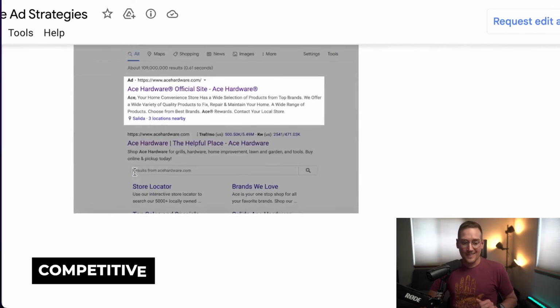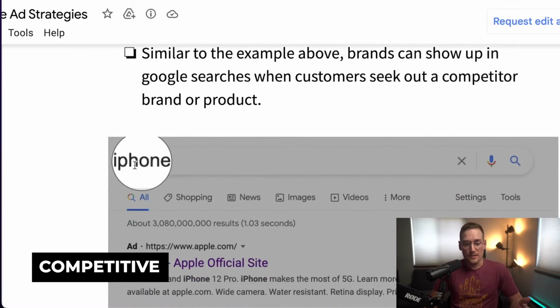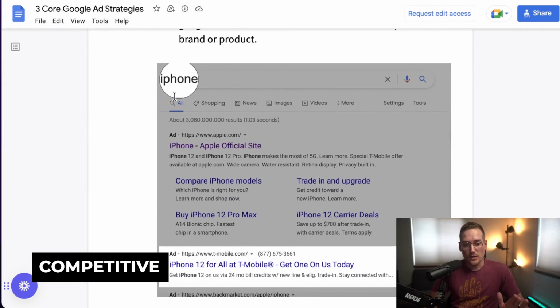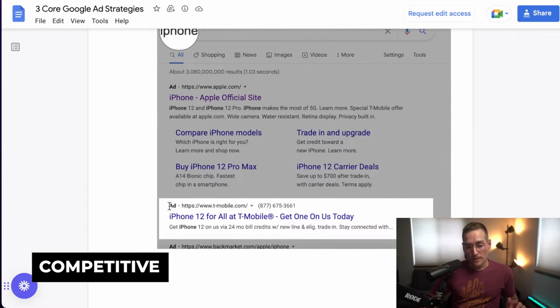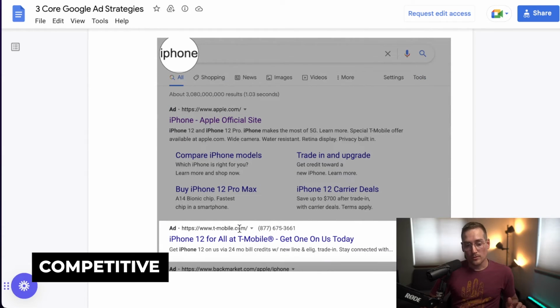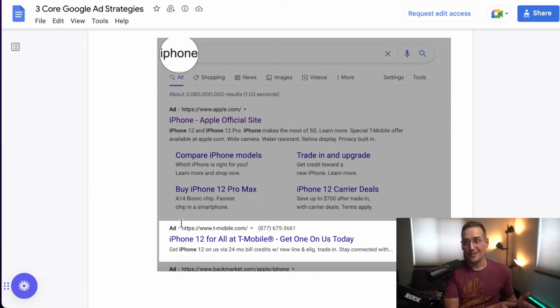The third is competitive. So we just gave you an example of how a competitor could step in. This is exactly what I'm talking about. So here's a search. I typed in iPhone. Number 1 shows up Apple, which is the most relevant search because Apple makes the iPhone. So Google's doing the correct thing here, but they're also letting brands like T-Mobile show up because they offer iPhones. Now, Apple is going to be the best source because they actually create it, but they've got these other competitors or resellers that are trying to take the attention of somebody who's bidding for an iPhone.